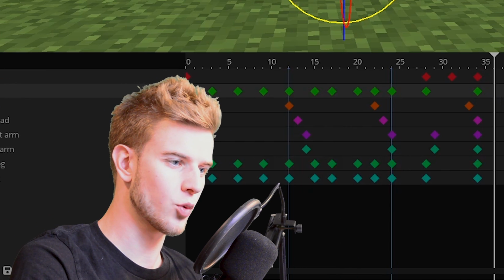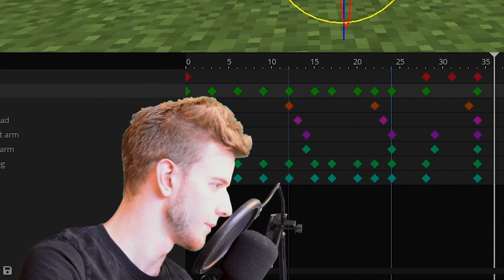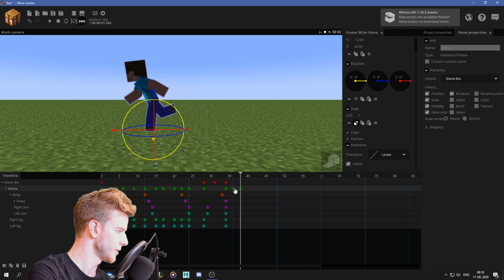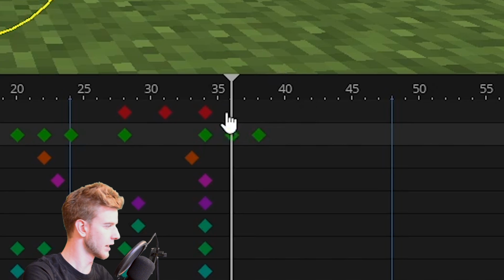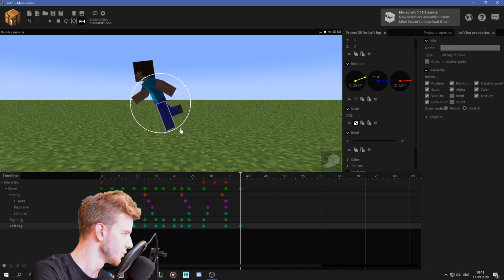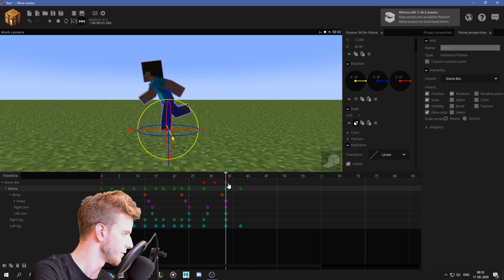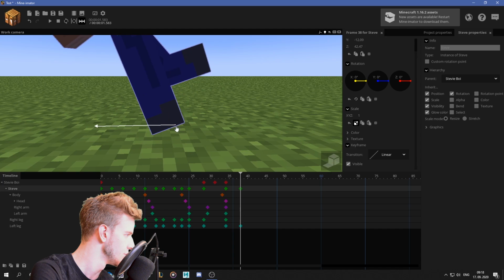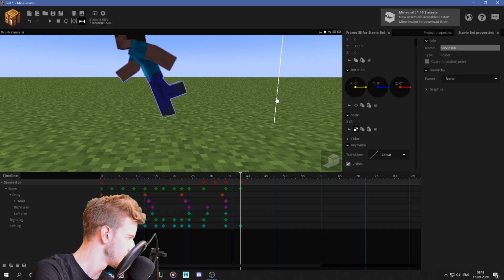So now I wanna do a little inverse leap. So he's going downwards, but there's also going to be an arc in the motion. So he's gonna move forwards here, and in between the motion, he's gonna go down. But I'm gonna do this across separate timelines. So we need this much space, or you could just move the legs first, and then you can move them left and right to see how much you have to move them. And the up and down has to be adjusted as well.